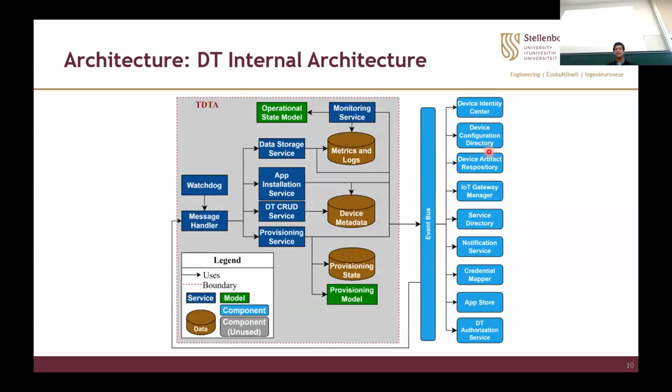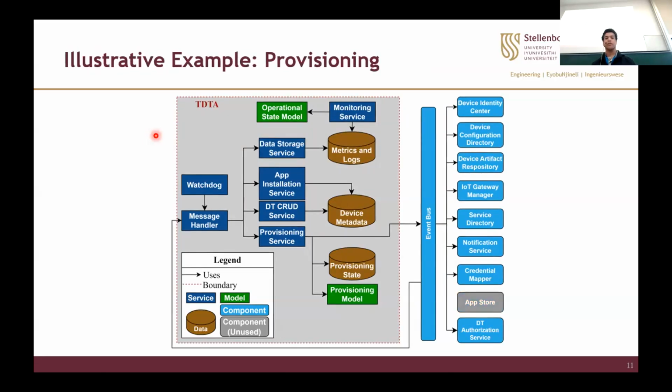And then looking at an example of the digital twin's internal architecture, I've chosen the digital twin type aggregate. We can see how the digital twin interacts with various services. So I won't, again, go into detail on how this would all work, but it's all in the paper, or if you want to chat afterwards. But if we look at the provisioning process, the digital twin is orchestrating the interaction with the various required services. And there's a provisioning model which can be adapted depending on the provisioning process of a particular IoT device.